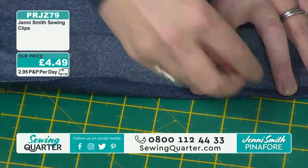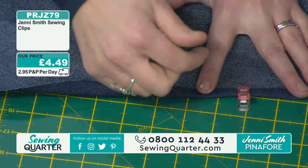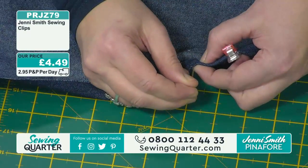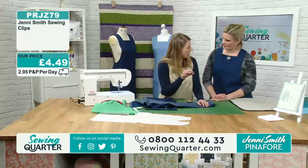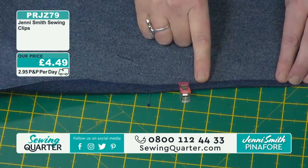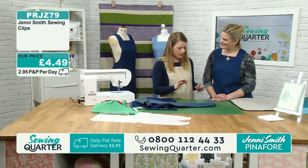If you can just pop a clip on between pressing, it's easier than pinning, because if you try to pin through there, the layers are quite heavy, so it's a bit more laboured. There's more chance, particularly with the linen, that you're going to damage the fabric and maybe set a little runoff. And I like the clips because you can keep them in until you sew pretty close up to them as well. We found they were really useful when we did all the studio testing of the apron. Everyone who tried them was like, I need those clips.